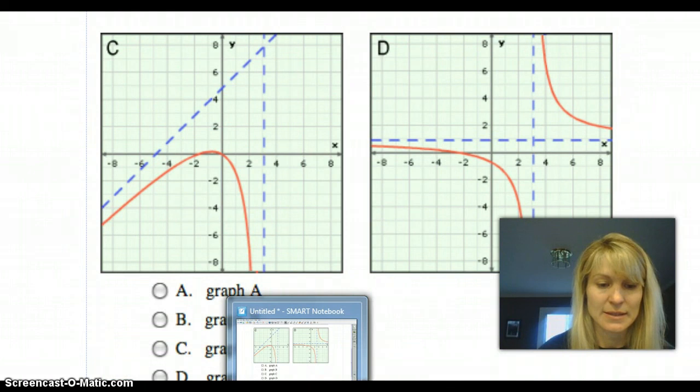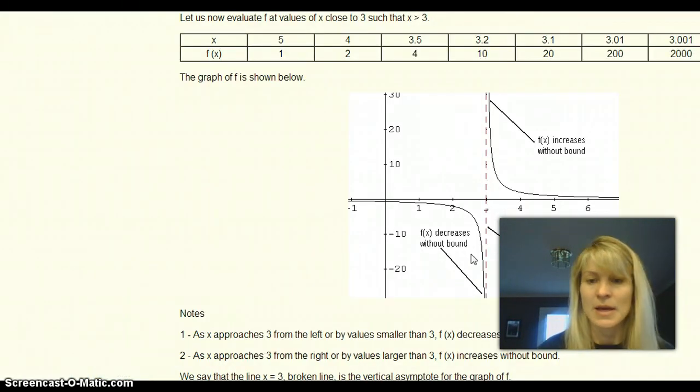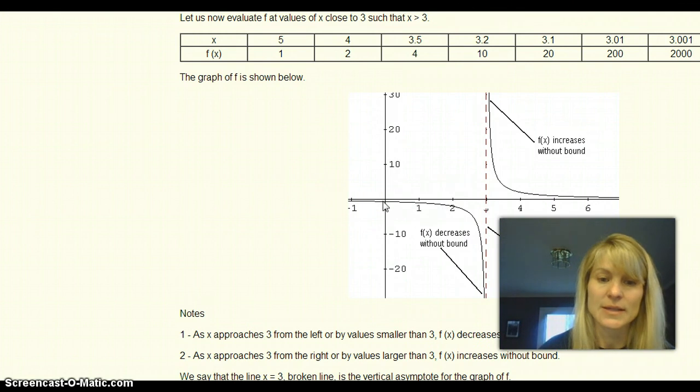If we look at another example, here again, these are asymptotes. This is the vertical because it's going up, up, up, but never quite reaches 3. This is the horizontal because it goes down, down, down, but never reaches the x-axis. Okay, so this is going to be y is greater than 0 because it never quite gets down to the x. And same thing with this. This is a vertical asymptote because it never quite reaches the 3. And this is a horizontal asymptote because it never crosses over the x-axis. So this is going to be y is less than 0.